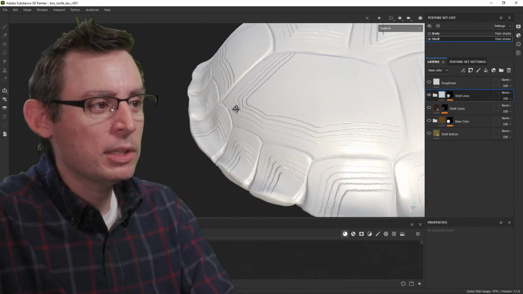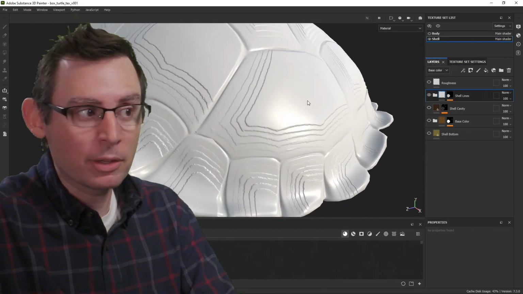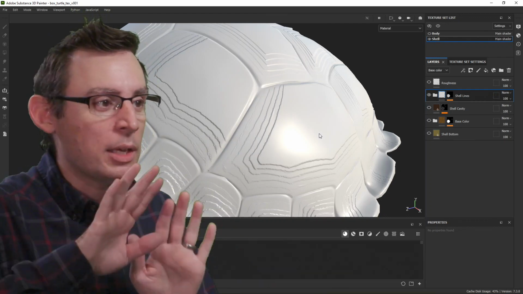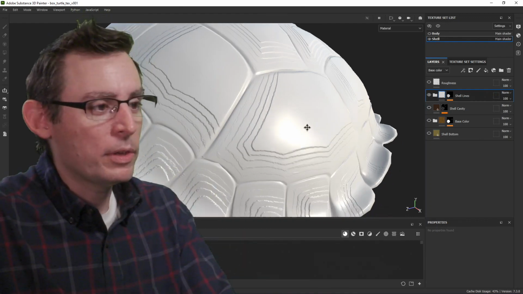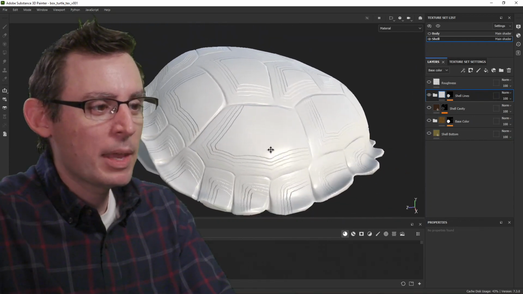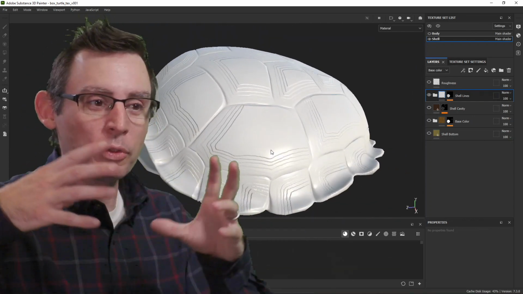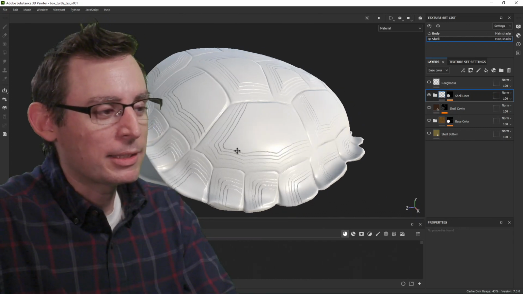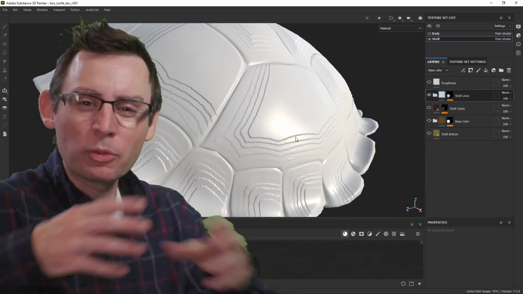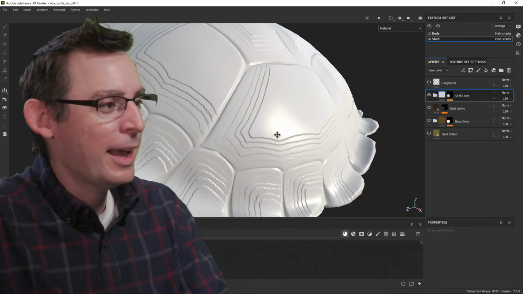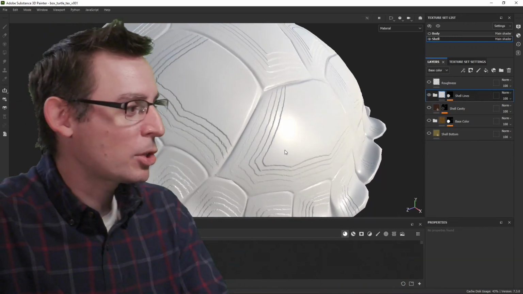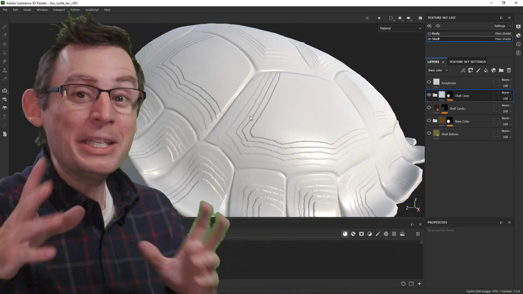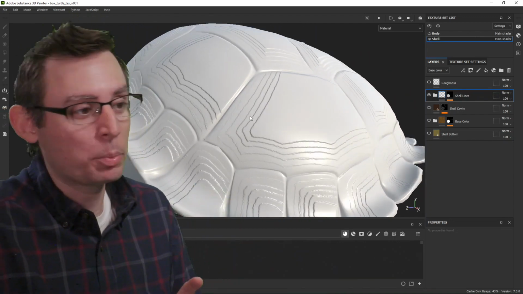And we're going to be using some simple height layers in conjunction with some masks to really allow us to go in and customize the look of all of these little lines. In my imagination, these are kind of like growth lines. Every year the turtle grows a little bit bigger, and these shell lines start to appear to kind of like rings on the tree to define how old this turtle is, and I want my turtle to be a little bit older than others. So these height lines were an important detail for me to establish in the sculpture itself.